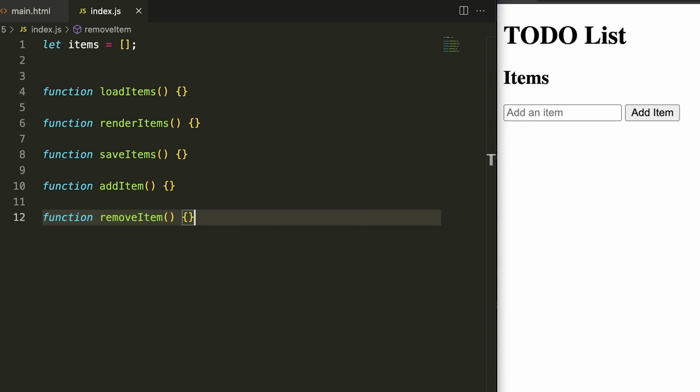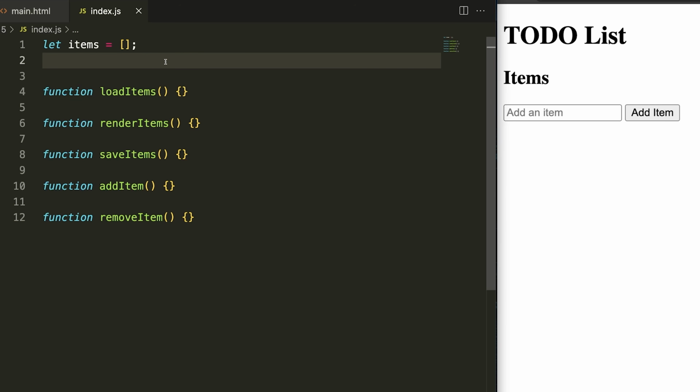The first thing I think makes sense for us to do is to figure out how to display an item on the screen. Once we know how to display an item, then it's a little bit easier for us to understand loading, saving, adding, removing, etc. But we need to say, okay, well, let's say we had some items in here that we wrote ourselves. How do we show them on the screen dynamically? Because we might have one item, might have 5 items. We don't know. We're going to have to loop over all of them and show them on the screen.